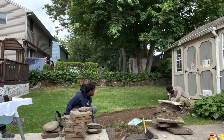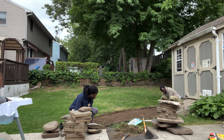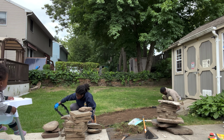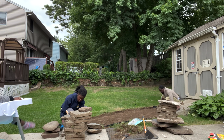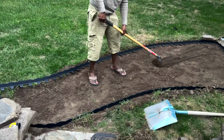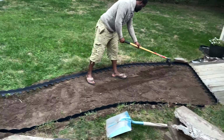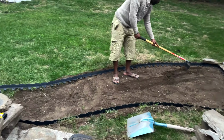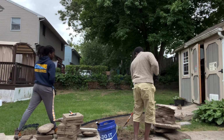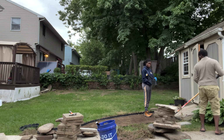So we are putting down the edging. It was a little bit longer, but we curved it up because we wanted a curvy walkway and not a straight walkway. See, the walkway is to the shed and we want it a little bit curvy. Sam is still making sure there is no debris or there isn't a lot of soil at one place. We wanted to make sure that the entire walkway is leveled up.